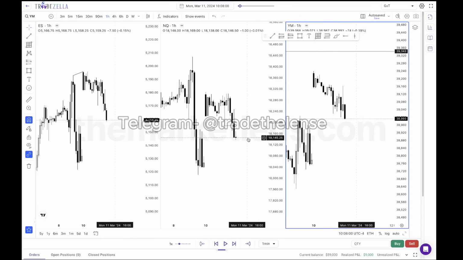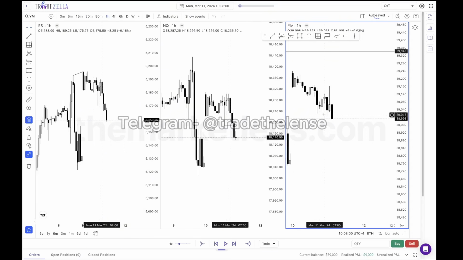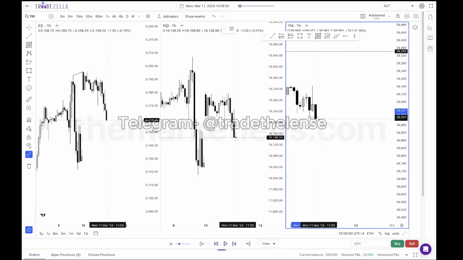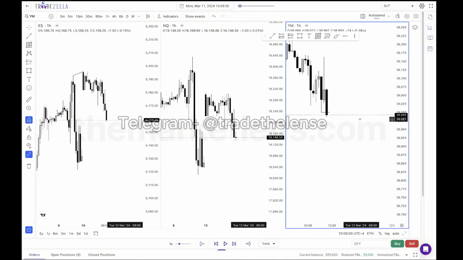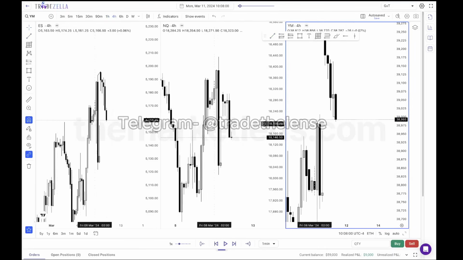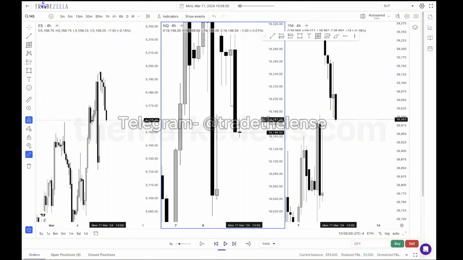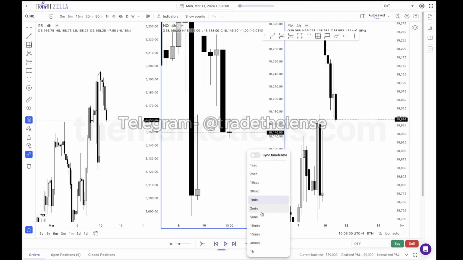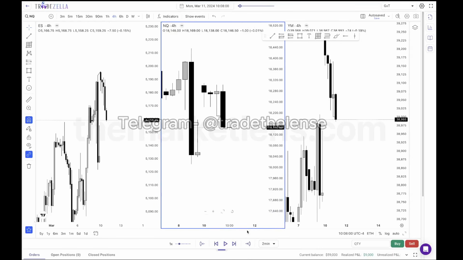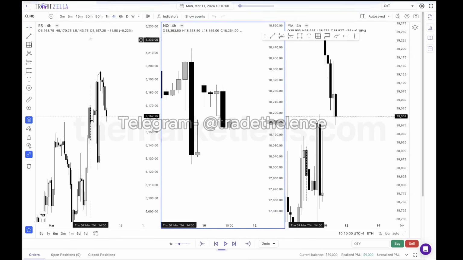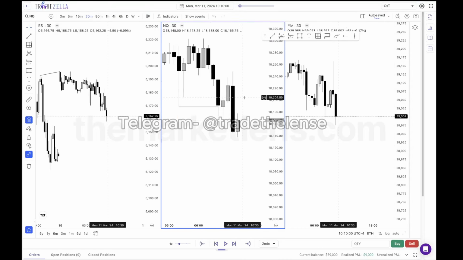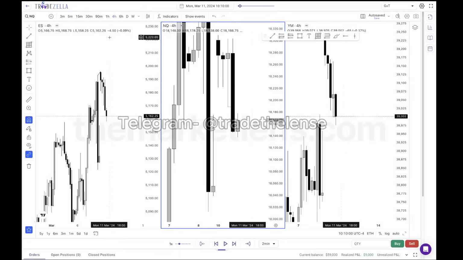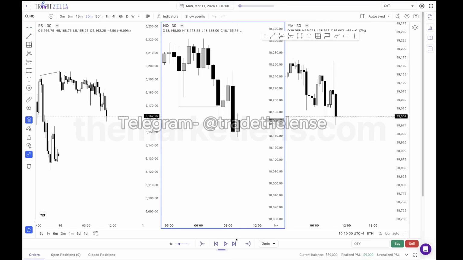But at this point, 930 kind of failed. The only objective we have here is this asset breaking the SMT. So we would need to have a 10 a.m. reversal essentially, which is right now actually. This is the only thing to happen, but this is a little bit lower probability in my opinion. So we need to see some sort of actual willingness to trade away here. So let's wait for a closure. That's the first step, right? Because we have the 10 a.m. open, now we need a closure to confirm the 10 a.m. low essentially.